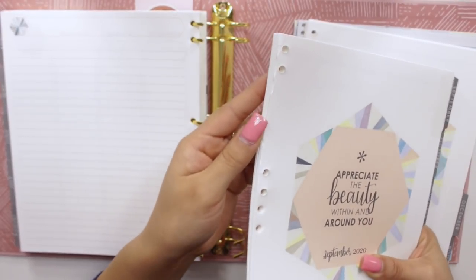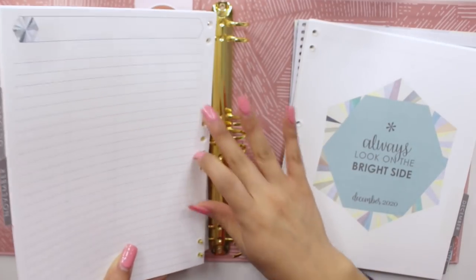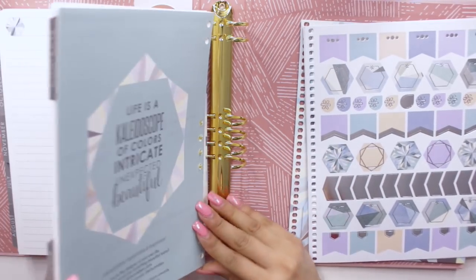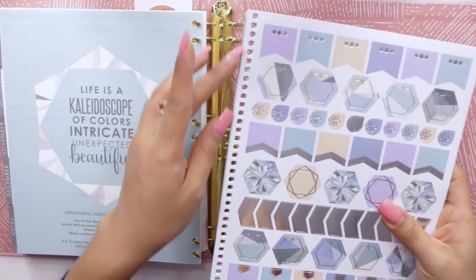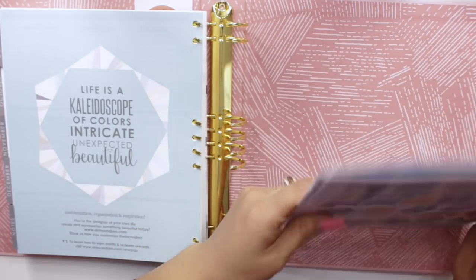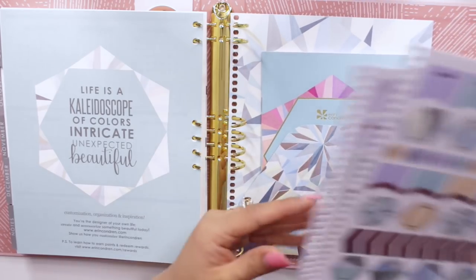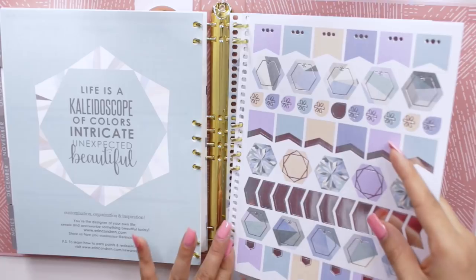Now I do want to go ahead and show you guys how some of the pages look — I think this just happened from shipping. Just so you guys are aware that these pages are probably not going to come perfectly. I'm probably only going to use from July through July. This is what I wanted to show you guys — this is how the coil notebooks are set up. What I can do is definitely make this work because if this fits in the rings, then the paper from my Coil Life Planner will definitely work here. And it does — oh my god, I am super excited!